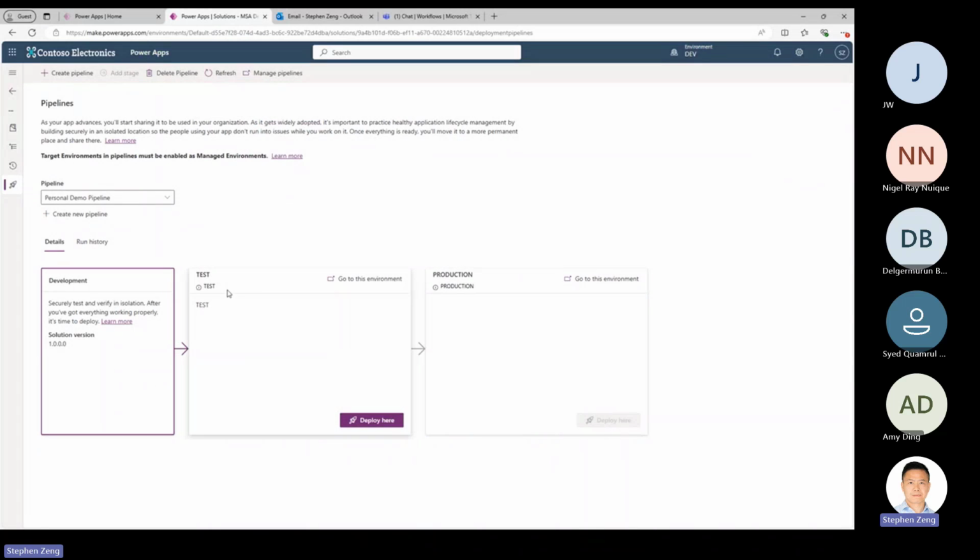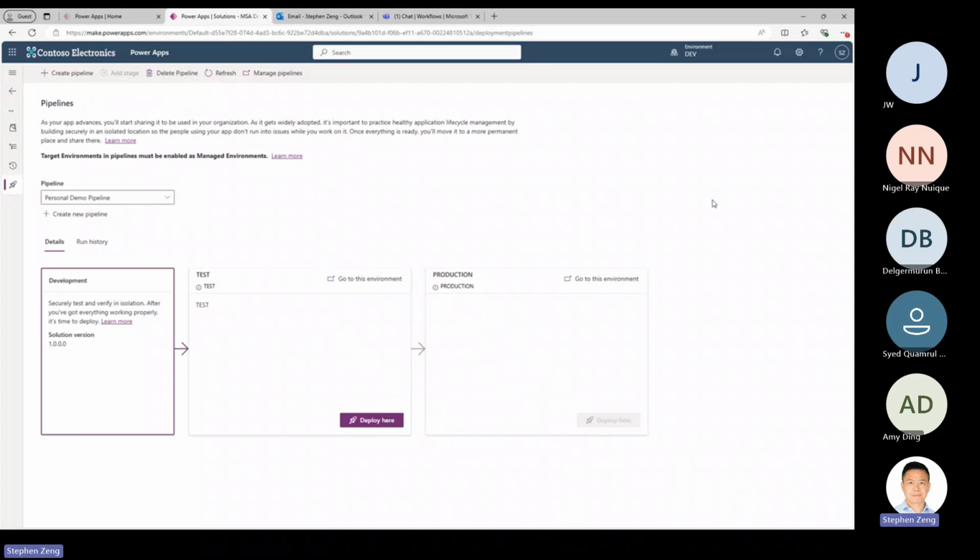I can simply click deploy here. And once the solution is deployed to the test environment, I can click deploy here in the production one, and that will deploy the package to the production environment as well. So this is the default pipeline host, which doesn't require Power Platform administrator setup.